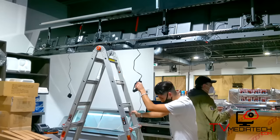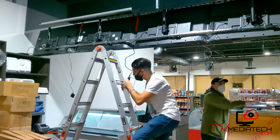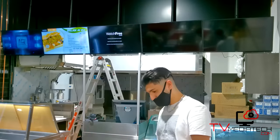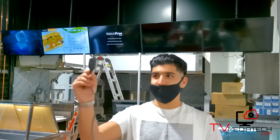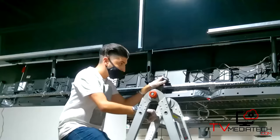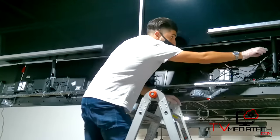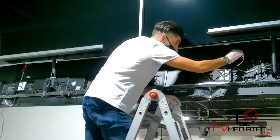Finally, we put everything behind the screen of each of the TVs. You can always get the hangers that will allow you to better store your players. If necessary, you can get an extension cord to power up each player. For this installation, we needed two extension cords to connect each power cable to its player.